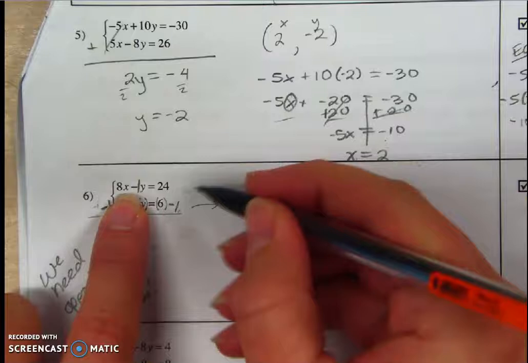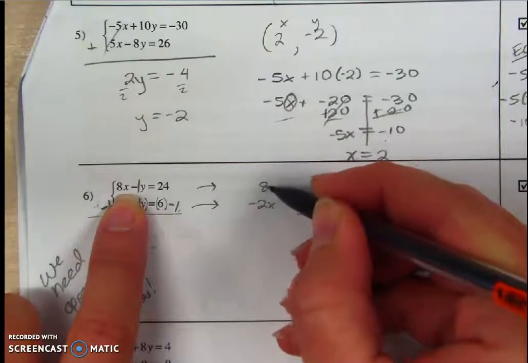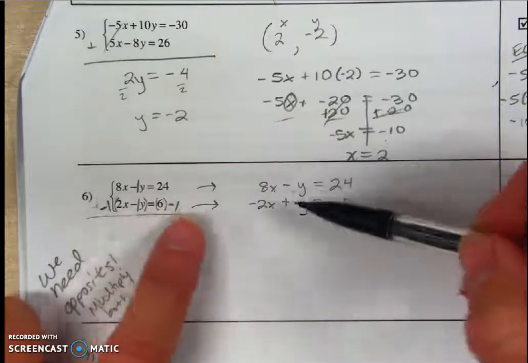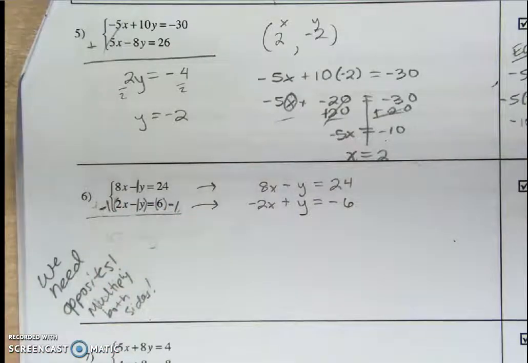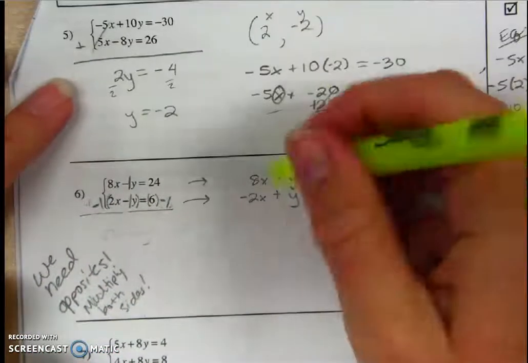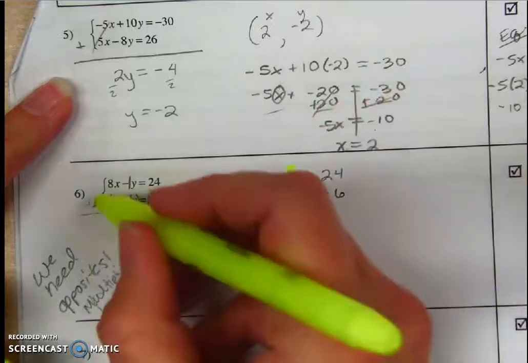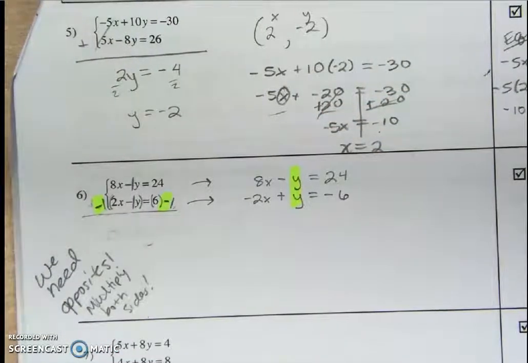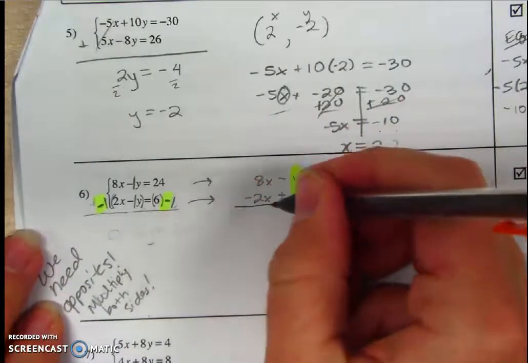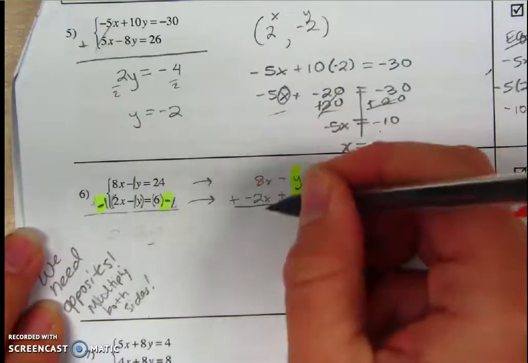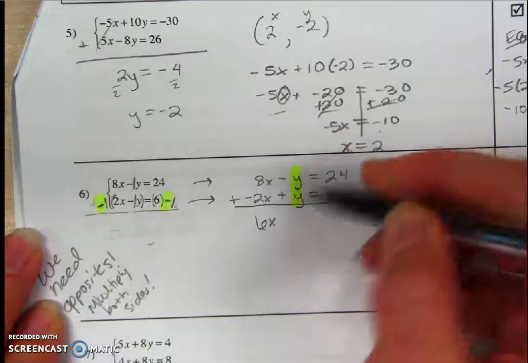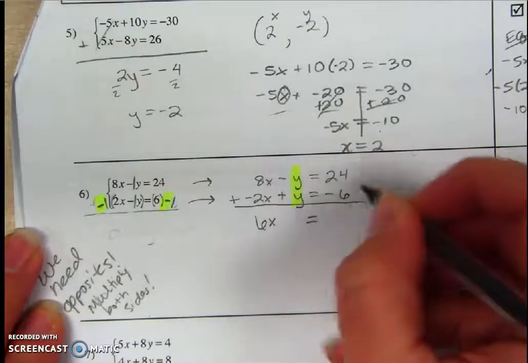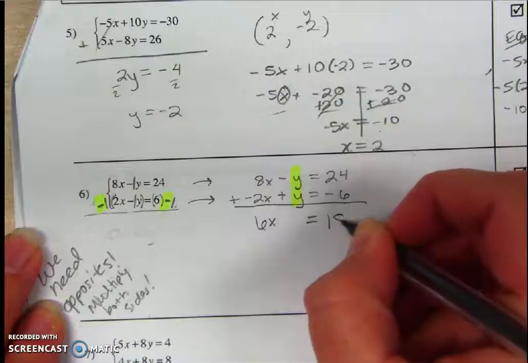Now when I rewrite the top equation, 8x minus y equals 24, now I see I have those opposites. So I'm going to highlight that I made opposites for the y's right there. And I made that by multiplying both sides by -1. All right, so now we can do this fun trick of adding our equations together. 8x minus 2x is 6x. The y's will now cancel out because they're opposites. And that will equal 24 minus 6, which is 18.